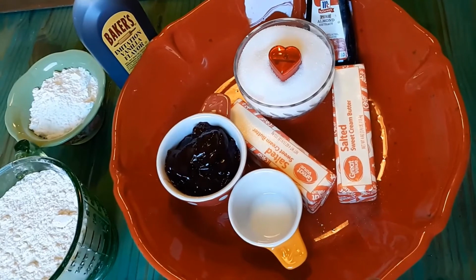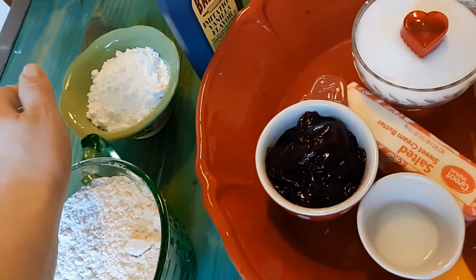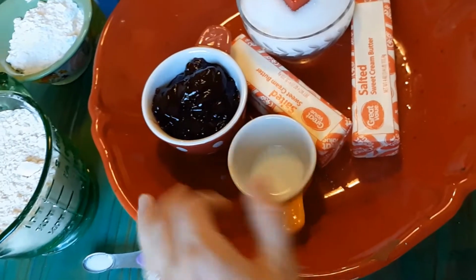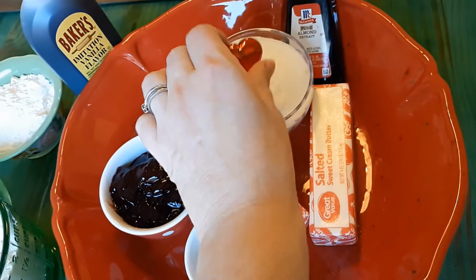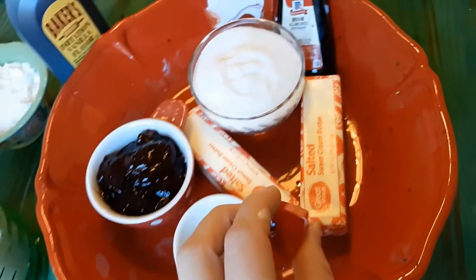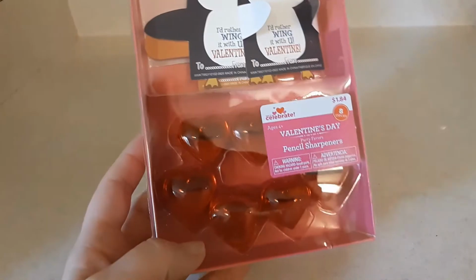And then you need, for the icing, half a cup of powdered sugar and 3/4 teaspoon of almond extract with 1 teaspoon of milk. And here is the seedless raspberry jam for the filling. Then I was looking for something to make the heart-shaped indents in the cookies, and I found these little heart-shaped pencil sharpeners. And then I just used some plastic wrap to kind of push them into the cookies so they wouldn't really get stuck. And they worked out pretty well.